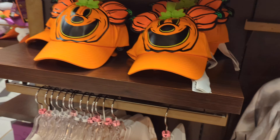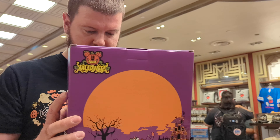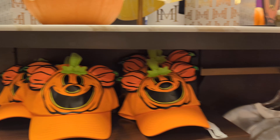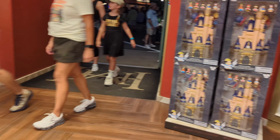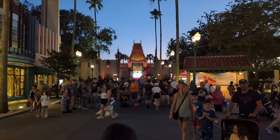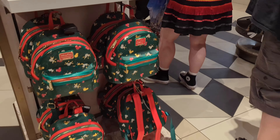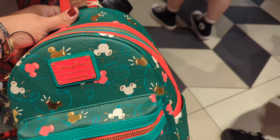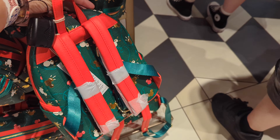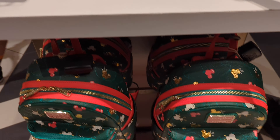Spirit jerseys and sweaters. Something was moving — I got excited, I thought Mickey was going like this but he wasn't. $60 — maybe it'll be like $20 at the outlet in two weeks. Found some more Christmas merch just walking by — oh hey, Christmas Loungefly to match the ears! And they even have the ears right there. It's a pretty busy night tonight — people must have gotten the memo that Halloween at Hollywood Studios isn't that busy.